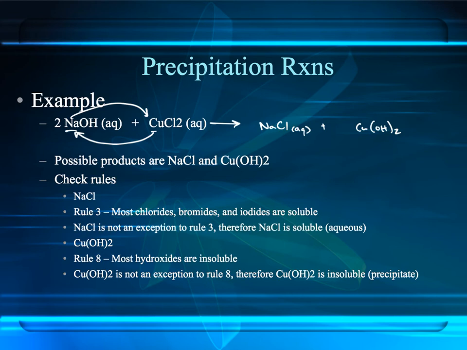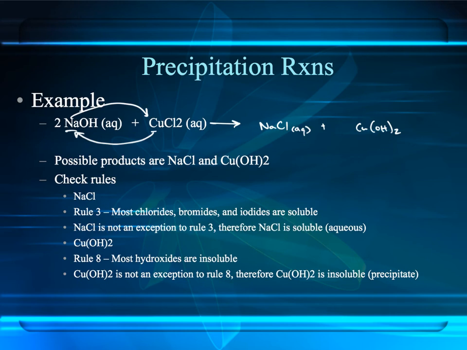It says most hydroxides are insoluble. Most hydroxides are insoluble. And what does that mean? Well, that means it's not going to dissolve. Most hydroxides will not dissolve in water. Take a look on the right-hand column for exceptions. It says 1A hydroxide, so if it was something like sodium hydroxide, hey, look at that, that would be soluble. If it was calcium hydroxide, strontium hydroxide, barium hydroxide, or ammonium hydroxide, those are the hydroxides that actually do dissolve in water.